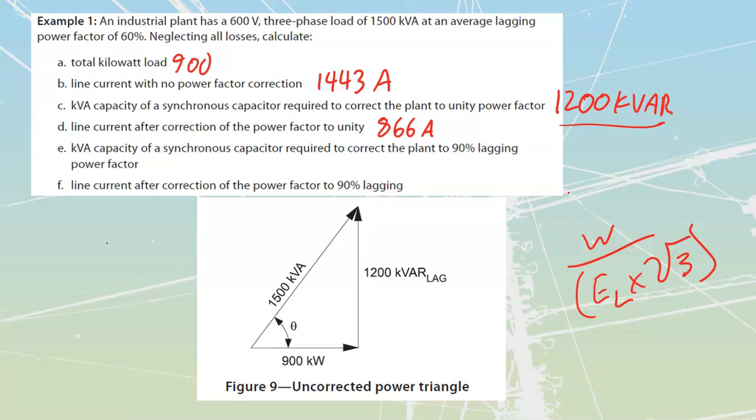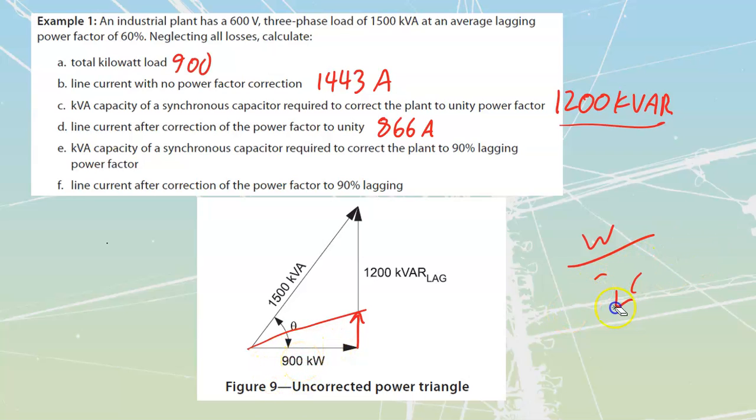And you wouldn't want that because then you're going to get massive bills from BC Hydro on your metering. They monitor for all of that. So what I'm going to do is take it to a more realistic one, which is going to be somewhere here at 90%. At 90%, I have no clue what I'm going to have yet. All I know is that I'm going to have a 90% power factor and 900 kilowatts.